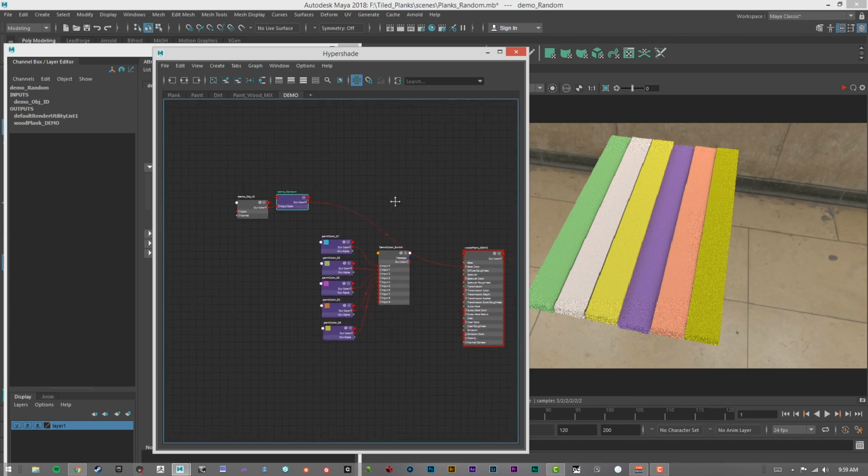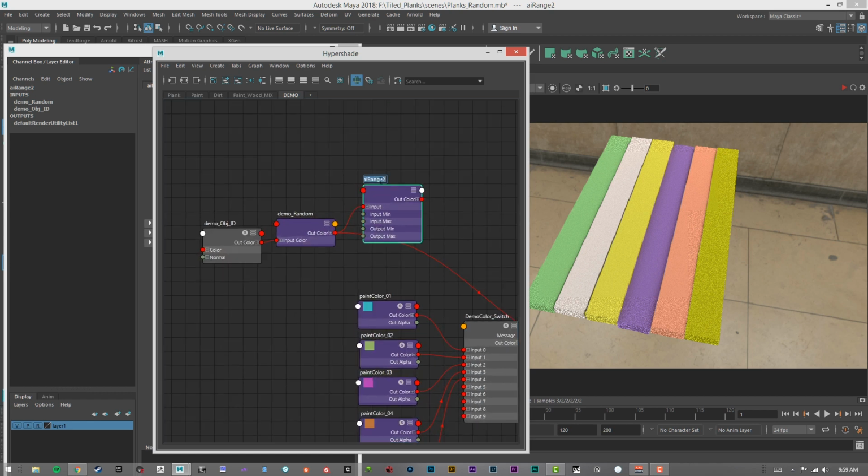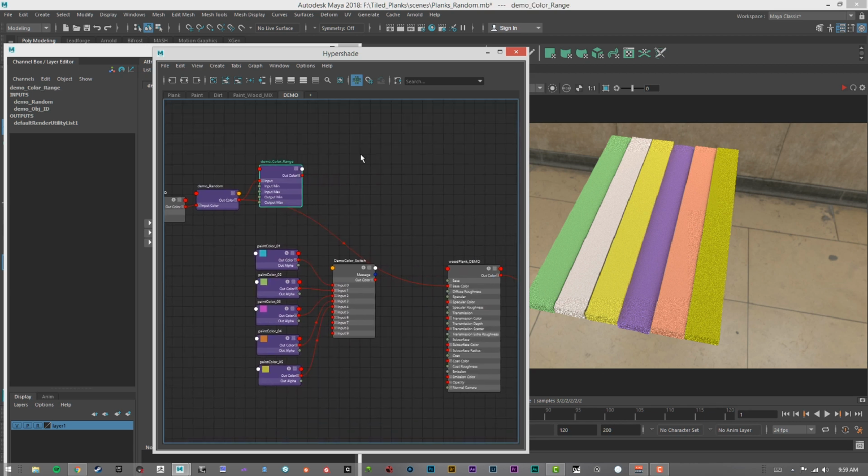And to control what it's doing, to control the range, we need to make an AI range node. So we take the out color from the random node and put it into the input of that AI range. And we'll do demo color range.